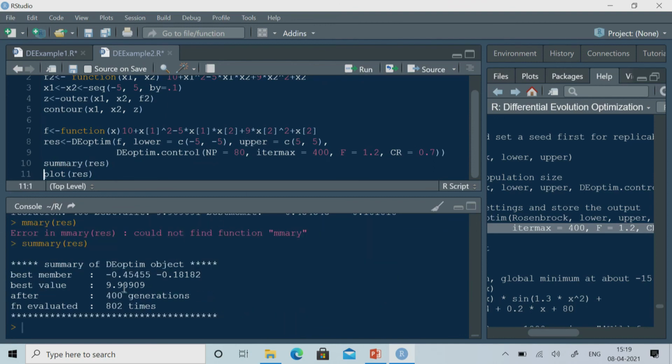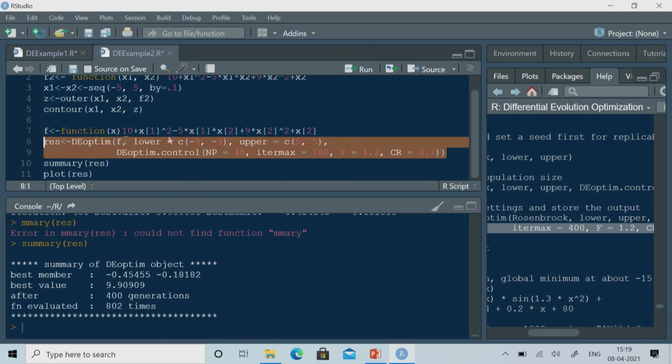You are getting the solution, that is 0.455 and this is 0.18182. Now in this case the generation is 400 and the function evaluation is 802. So, the number of function evaluations is more. You can see whether in 100 iterations I get it, or if I change the population size to 40, what will happen?